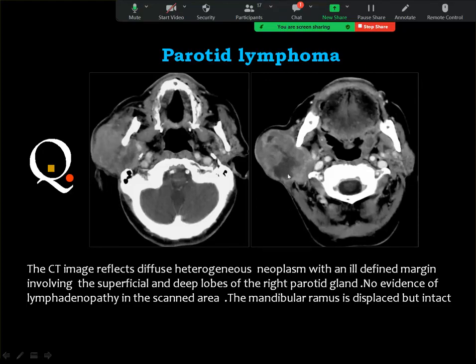Parotid lymphoma is not usually heterogeneous, and there are no areas of breakdown in most of the cases, but it happens so. Then many of the clinicians refer this patient, instead of having a biopsy, to have a PET scan, and this is useless, of course. PET scan is not a diagnostic tool. It cannot differentiate carcinoma from lymphoma from metastasis. Then the best way is to go first for biopsy.